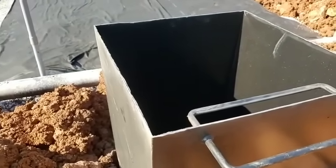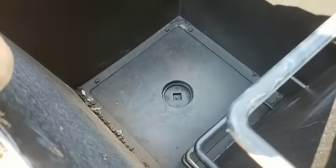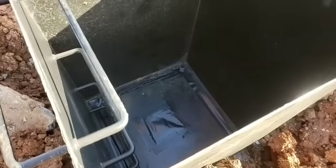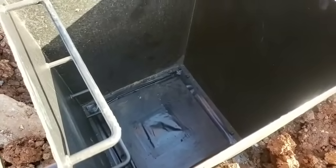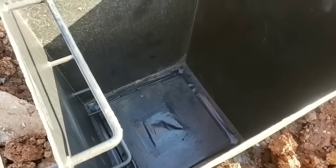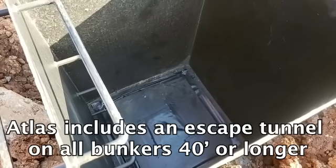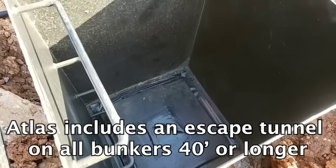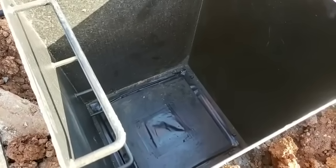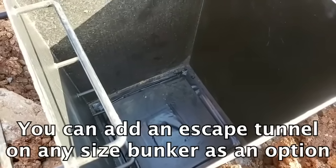And next thing will just be plasticking off the inside and filling it full of sand. All right, here's the escape hatch. We taped over the 6-inch plug with plastic. That way the sand doesn't fall through. It doesn't hold any pressure on the cap, so it's an easy release for you to unscrew the cap. And then you just reach in and poke a hole and probably just rip that plastic right out of there, and the sand will come pouring out.